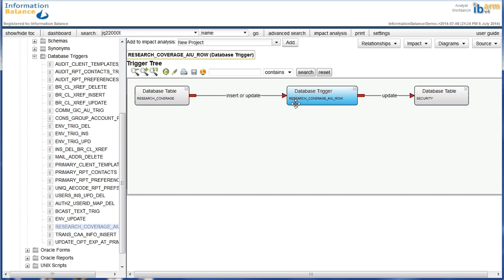And then that trigger causes an update to happen to the security table. Now, this type of triggering relationship can be very complex, where the triggers can have a large number of upstream and downstream impacts that can be viewed here via the trigger tree.